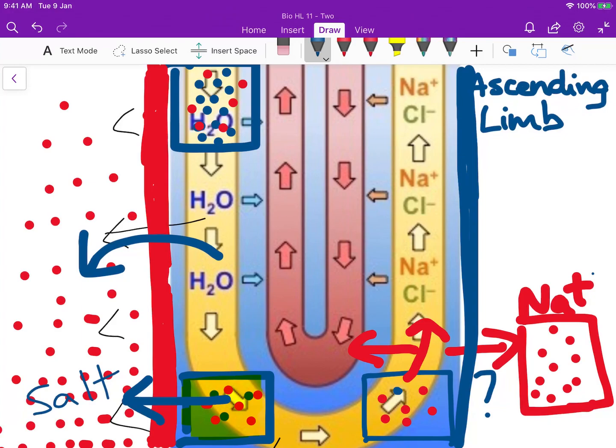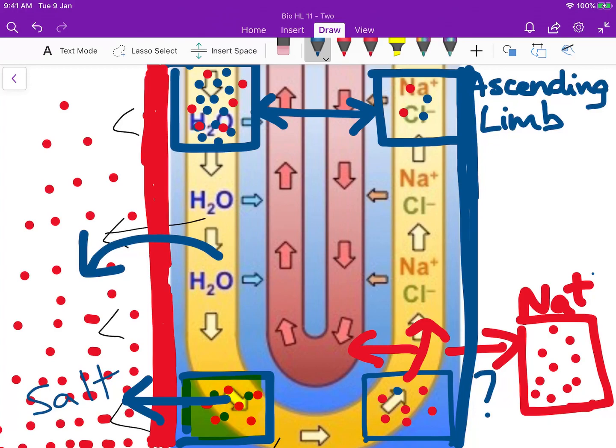And so if we think about what's going to come out the top, well, if we've pumped out a lot of the salt, we will have much less salt remaining. And we kept any remaining water, which we said was very little. Maybe let's draw 2. Then what we've done is we've restored the concentration of that solution. And so it's actually equal in the proximal convoluted tubule, where it started to then enter the loop of Henle, and the distal, which is what comes after.